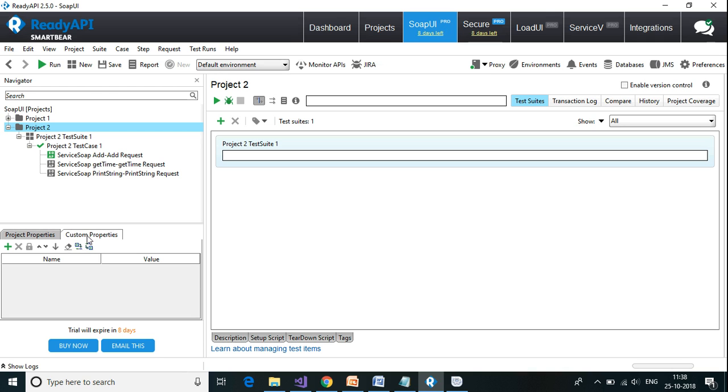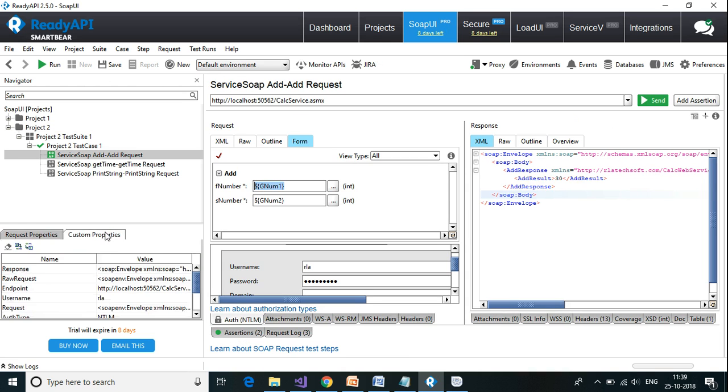If I go to custom properties, I can click on plus again. Here I'm going to call it pnum1 and give the value as 15, and I'm going to add another one, pnum2, with 25.